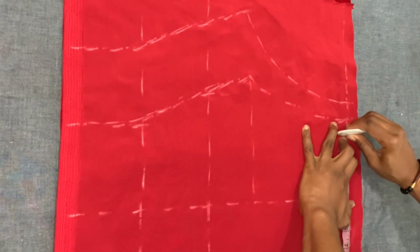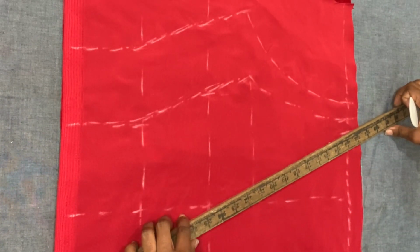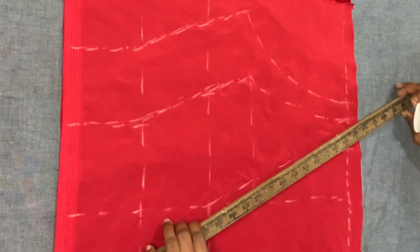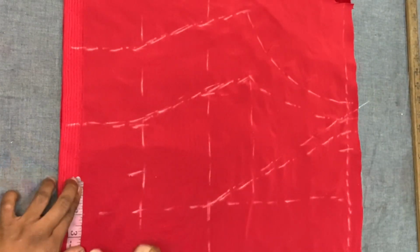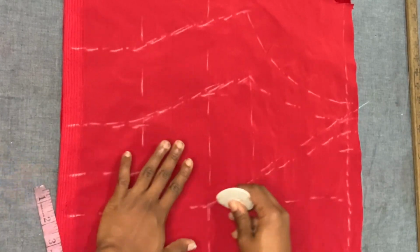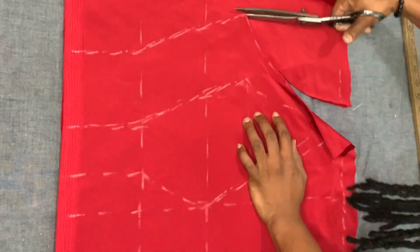So from the shoulder, I simply added an extra 1 inch allowance and another 1 inch allowance. Now from the first 1 inch allowance, I'm simply drawing a diagonal line to meet that bust point line. I simply drew 2 diagonal lines actually. Now from that 4.5 inch mark, I simply marked 2 inches. And then I drew a curve to connect those points.